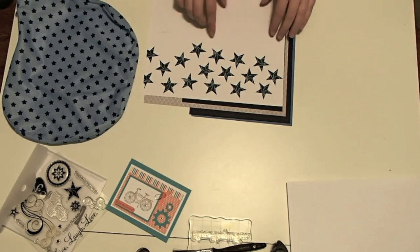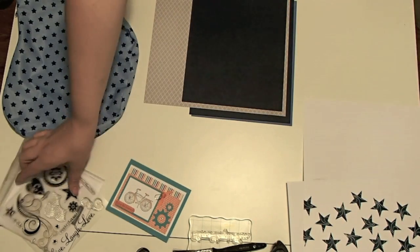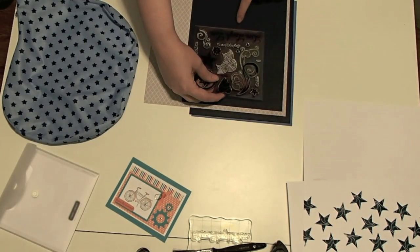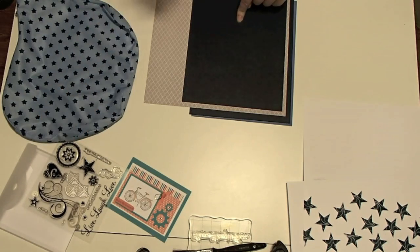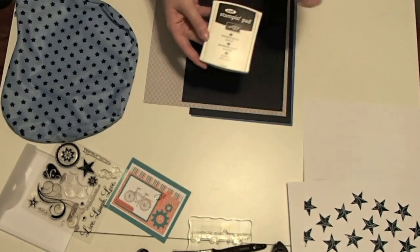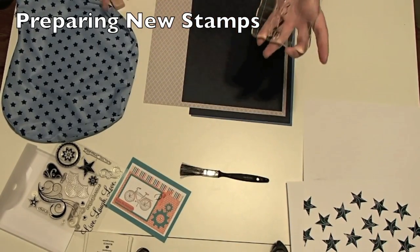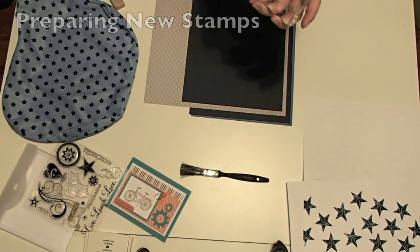And then for the sentiment, the Live, Laugh, Love, I was thinking of stamping that on this blue in a really creamy white ink from Stampin' Up. It's their craft ink. It's a little thicker. It's called Whisper White. My sentiment stamp is brand new, so it's still got that really sticky aspect to it.